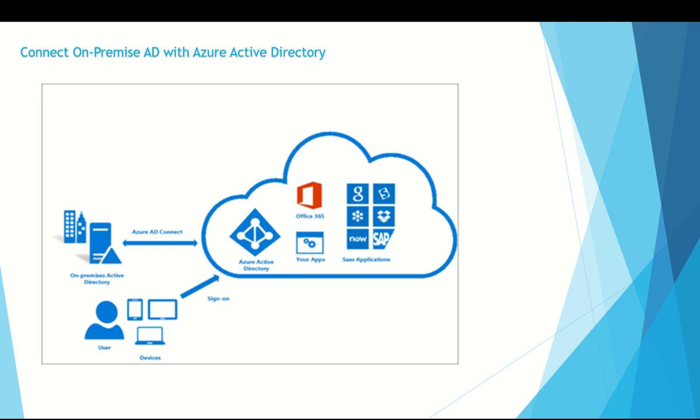One method of connecting Azure AD with your on-prem AD is using Azure AD Connect. Azure AD Connect synchronizes user identities between on-premises Active Directory and Azure Active Directory. Azure AD Connect synchronizes changes between both identity systems, so you can use features like single sign-on, multi-factor authentication, and self-service password reset under both systems.